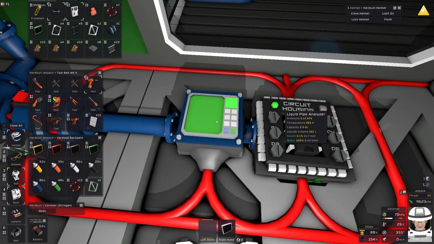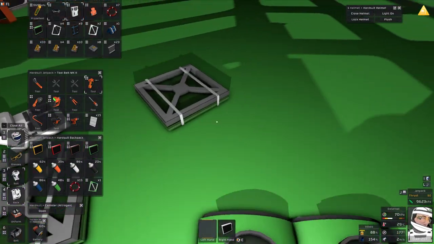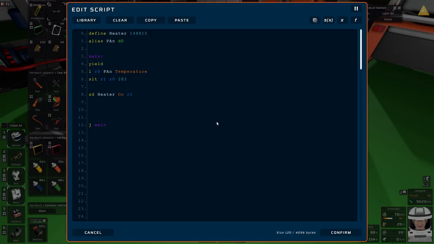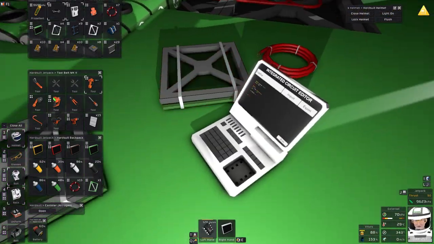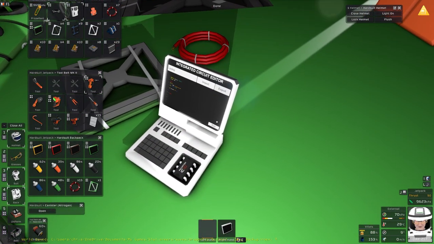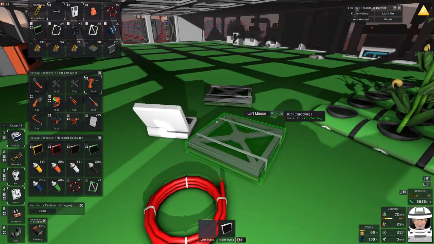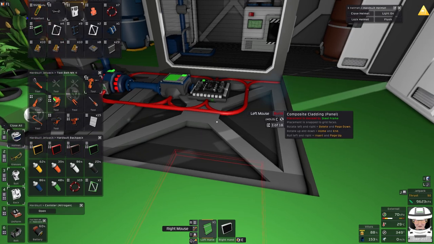Reading 283, so that's about 9 degrees, 10 degrees. So if I want that to 15 degrees, that needs to be 288. 289, say confirm. Export. Back on, there we go. So that's that sort. So, sorry about that, took longer than expected.